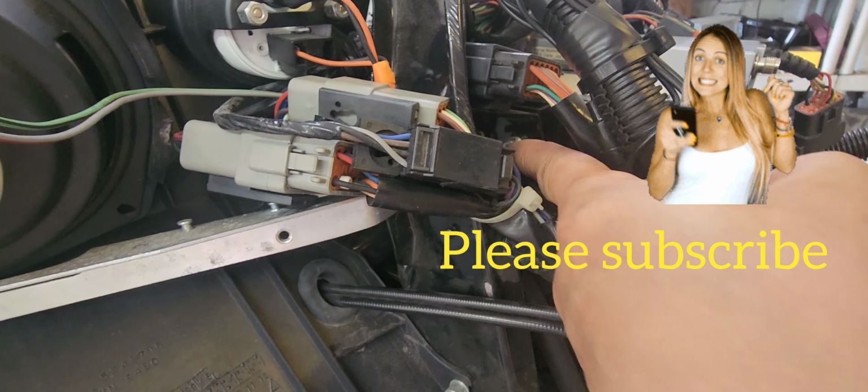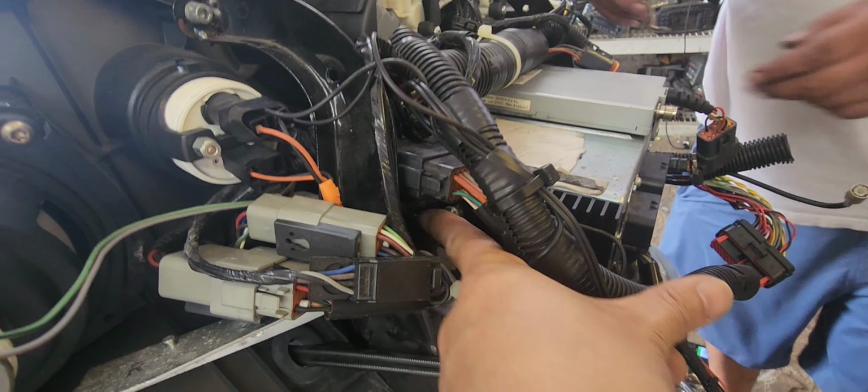Of course, you have to disconnect this H4 headlight bulb, that just simply unplugs. Now, to get to this radio, there are Allen keys right here at my fingertip. There's another one, I believe, in the back. So you're going to have to take 2 on each side.